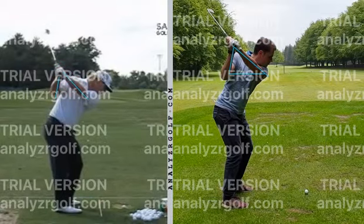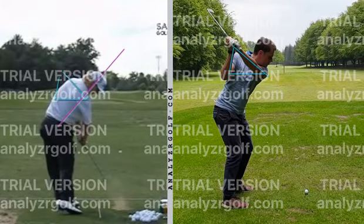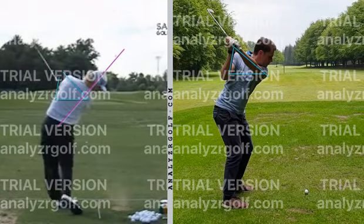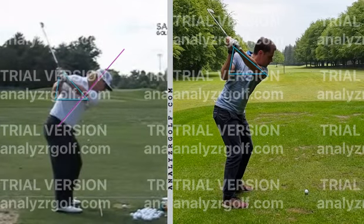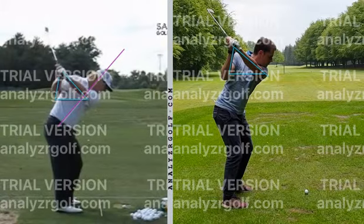Like I said, if we can just get that spine a little bit more down. And why I chose Hoffman is, like I said, you guys have a very similar swing, and here's what I'm talking about: he's just a little bit more bent over and athletic, ready to chase the ball. He is preparing his body to chase the ball down, and his arms fit in that little gap perfectly. It allows him to rotate around much better than having to manipulate his spine by going up and down. He can just stay in that position and rotate around rather than come up and then try to come back down and match it back on.